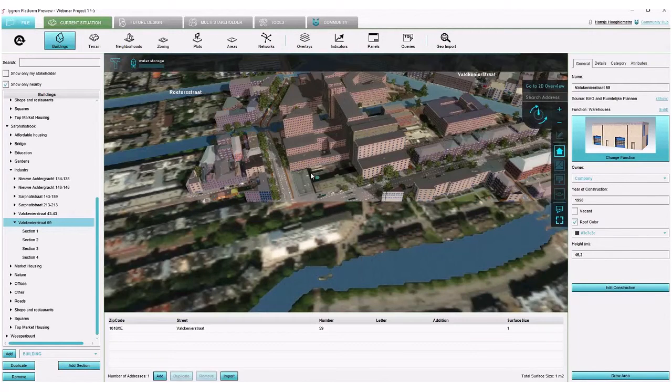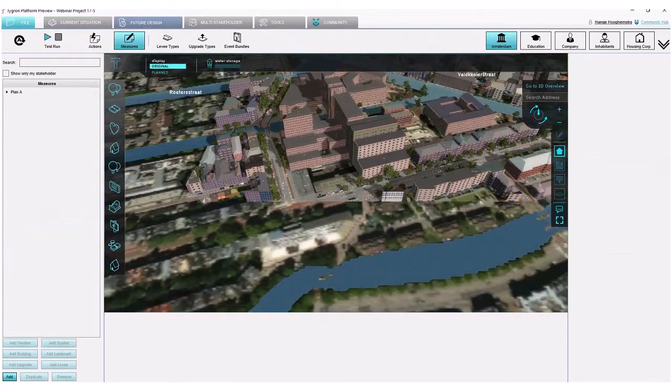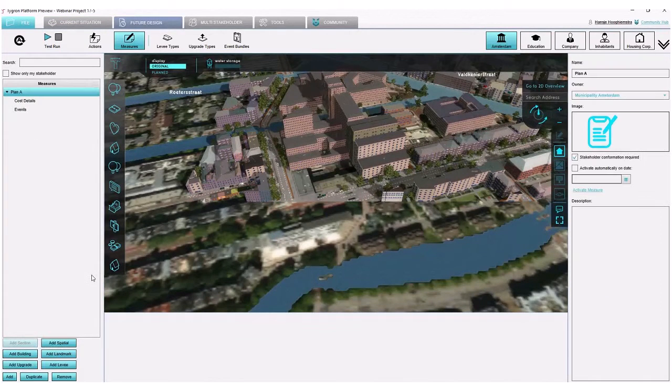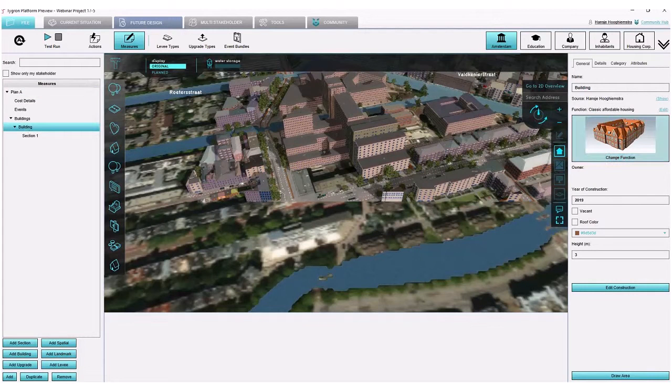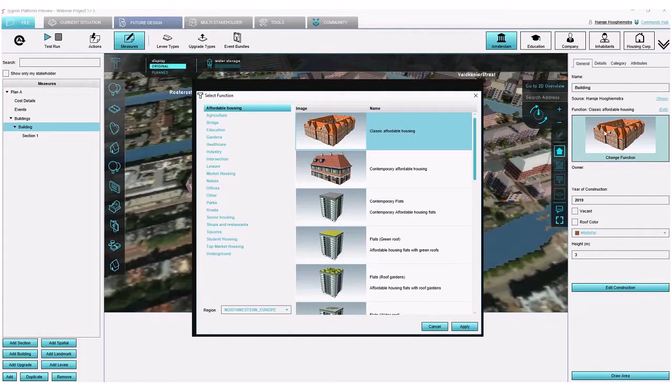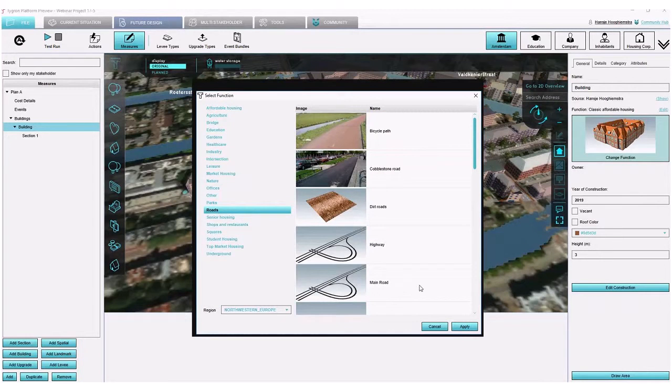So now I have created a new square situation where I can start designing a new measure, my plan A. Okay, so let's say I want to add a building to my plan A. Or let's start with a road, because I want people to be able to reach my new building.